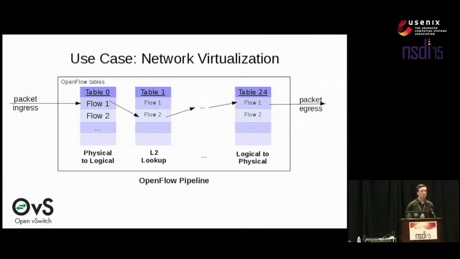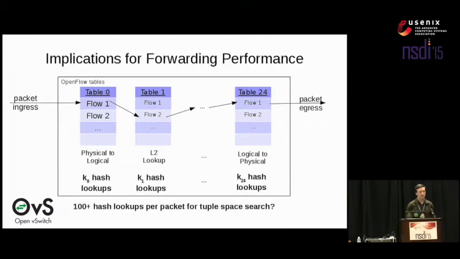But it has some pretty serious implications for forwarding performance. Each of these OpenFlow tables is a general purpose table lookup that could be, in principle at least, quite complicated, and so you need a general purpose packet classifier for this. There are many ways to implement packet classifiers for a number of reasons. Open vSwitch uses what's called a tuple space search classifier. There are a lot of details we could talk about with those, but the important fact for performance is that a tuple space search classifier requires a number of hash lookups.